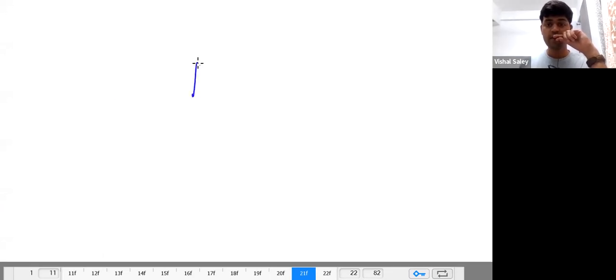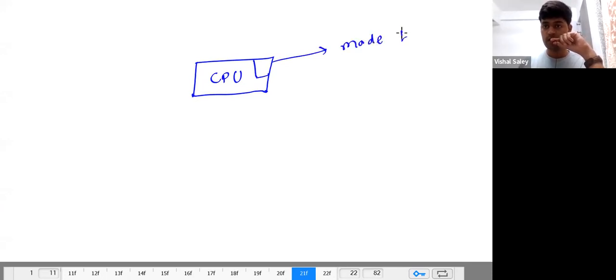Consider that you have a CPU here, and somewhere here is the mode bit. This is your mode bit. Assume that it's currently in user mode. For us, mode bit equal to 1 means it's in user mode.